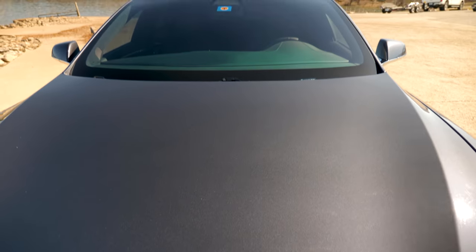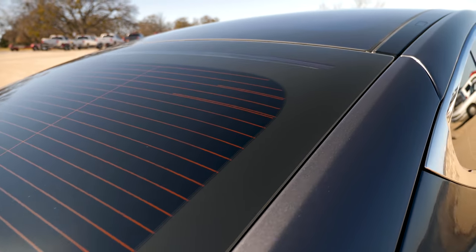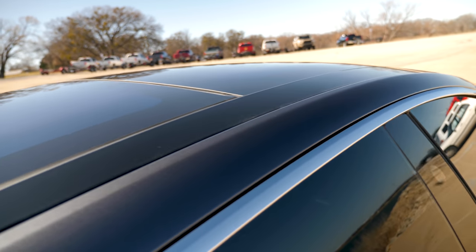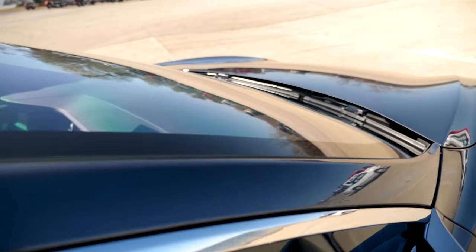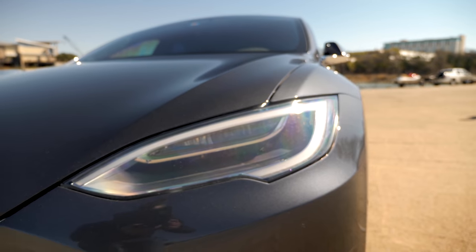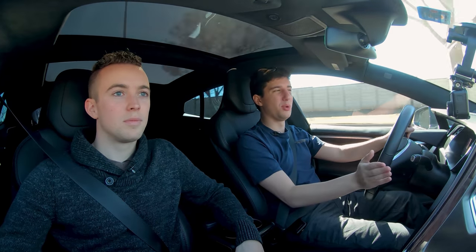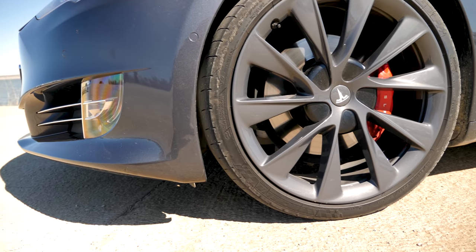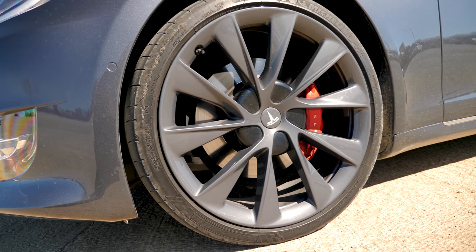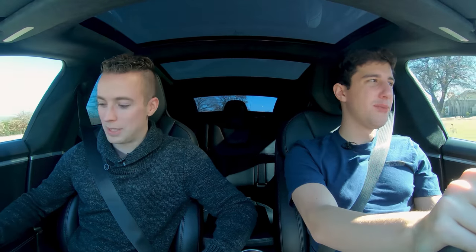It's classy looking. I think it looks very classy on the outside — it's a good looking business sedan, not too flashy for what it is. You couldn't really tell the difference between this and any other Tesla Model S. The only way you can differentiate it is if you see the P100D badge on the back. It's subtle — only car people will know it. Everything about this car is understated and classy. It's got a teeny tiny little carbon fiber ducktail spoiler — a little sporty touch, but it stays true to its business sedan roots.